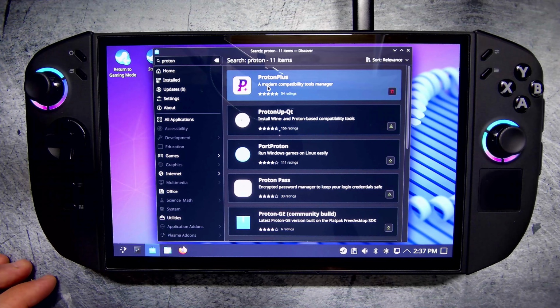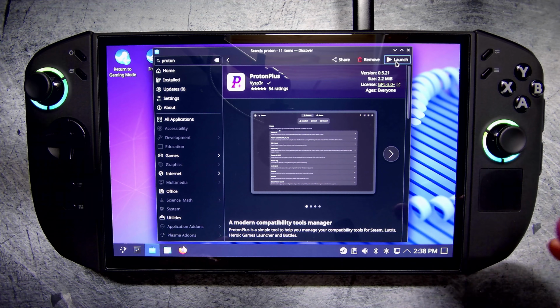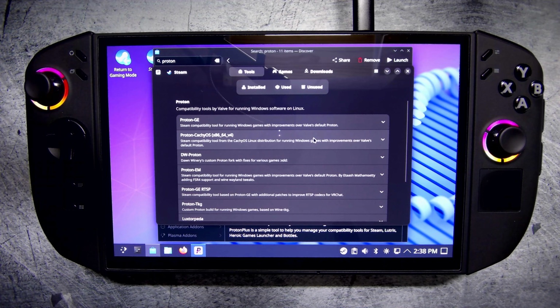And so you can see I already have this installed here, Proton Plus, but if you don't have it installed, you'll click on it. And once you've clicked on it, instead of launch here, you'll see an option to install. I already went ahead and installed it because I've been using it for quite some time. I have other videos on the channel that show you how to use this tool if you're interested in checking those out. You can actually use different versions of Proton to enable FSR 4.1.